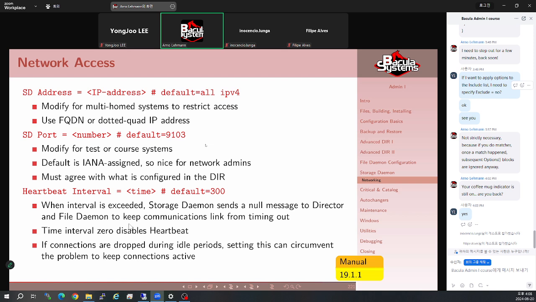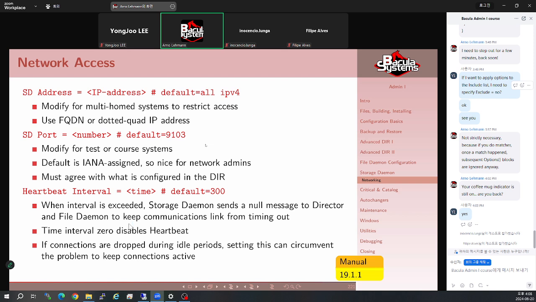The default, if you do not set that, is that the storage daemon will bind to all IPv4 interfaces it finds on the host it runs on. For the SD address, you can also use a fully qualified domain name. Actually, you could use a plain domain name as well.